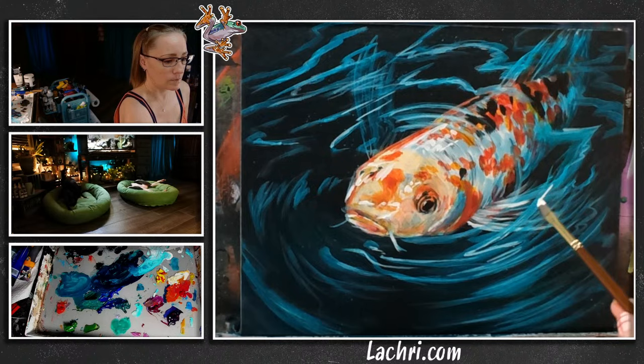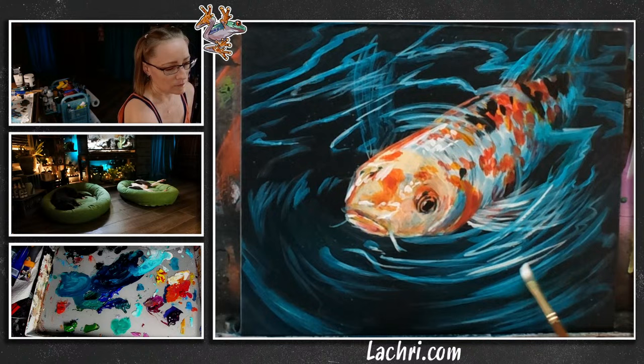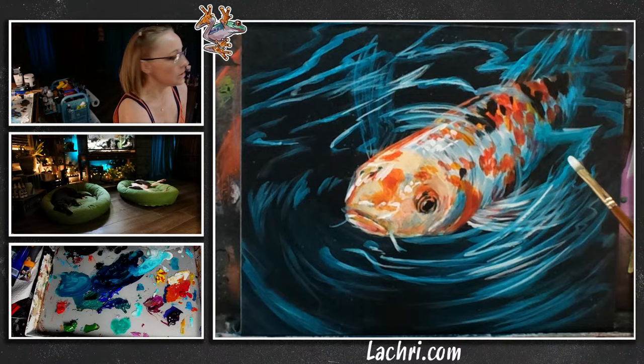Need a little bit more water. That was just kind of floating there and not giving me a nice line. This is always my favorite part. You can just kind of layer and keep messing with stuff until you hit that stage where you just love it. I mean, I'm pretty much already there, but a few more little things.